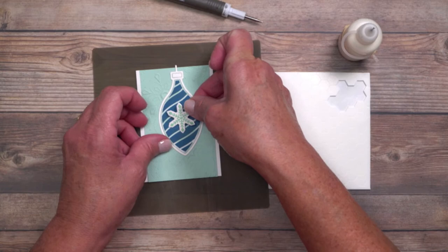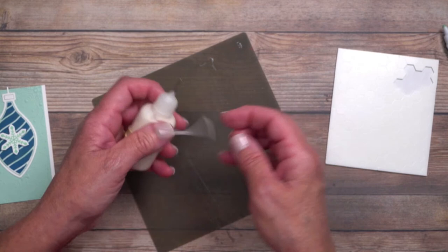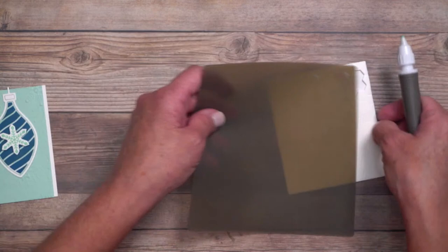And let's go ahead and put that snowflake right here in the center. Now, when you're done with the glue, I do recommend that you pinch it through the silicone craft sheet. And what I'm going to do then is take that cap and cap that here. Store this vertically. That's going to keep the needle free of glue so that it lasts forever. Okay, we're going to push that off to the side. And now we've got our piece for the front of the card.